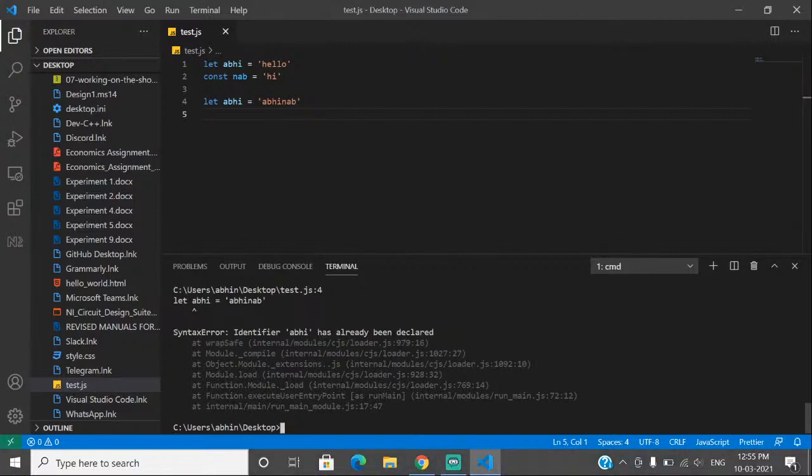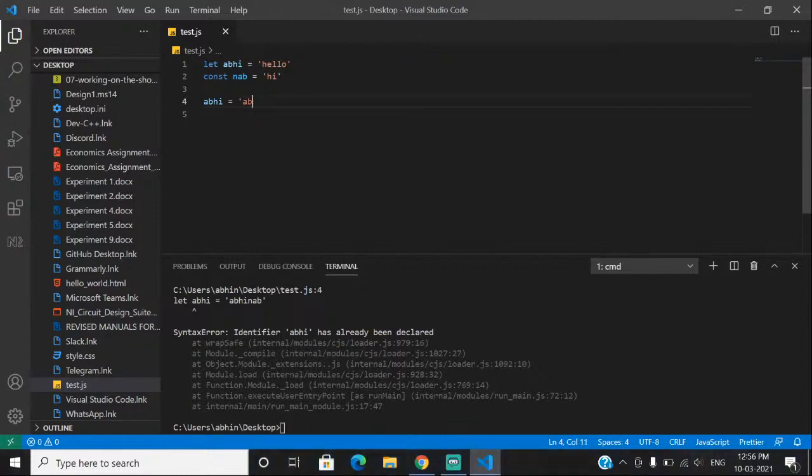It's a syntax error where identifier abhi has already been declared. So when I say that it is not redeclared, I meant this. But you can do this. It is reinitializing. It is not redeclaring. Okay. So let allows this. Const does not.